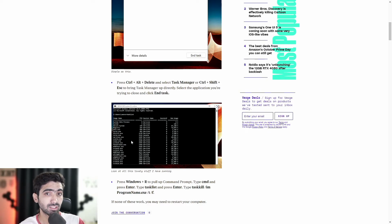So rather than just having to restart the whole thing or shut down and then turn it back on, if you have the option to press Ctrl Alt Delete and get to that administrator prompt, just instead of pulling up the task manager or any of that, just click on sign out. It should close up all of the Windows activity that's going on. It will sign you out as a user and it will take you back to the lock screen. Now when you log in again, it will give you a fresh session of Windows. Everything will still open from scratch, but you will end up saving time on having to turn it off and then back on again. But yeah, those are just some of the tips that I have for you.